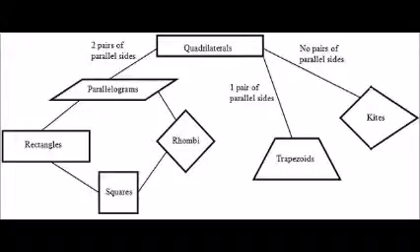So this is just a breakdown of the different quadrilaterals. You have your trapezoids and your kites, and then you also have parallelograms, which under your parallelograms you've got rectangles, squares, and rhombi. And we'll talk a little bit about what makes these different in just a minute.